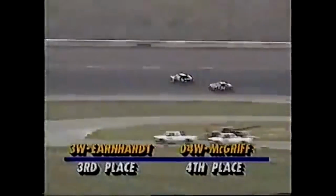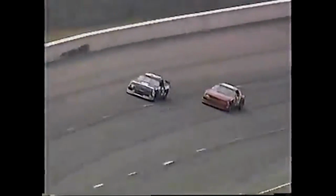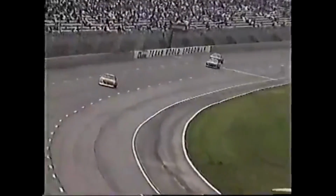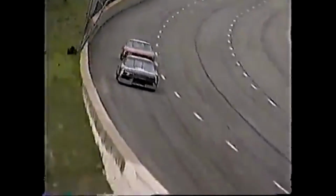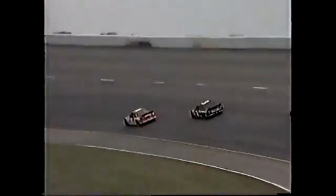Texas World Speedway was one of the early efforts to bring NASCAR to Texas, a state that has since become a major part of this sport's landscape with the addition of Texas Motor Speedway, as well as the recent addition of the Circuit of the Americas. Texas World Speedway hosted the NASCAR Cup Series from 1969 to 1981. Although it was not a long-standing venue on the schedule, it played an important role during NASCAR's expansion years.